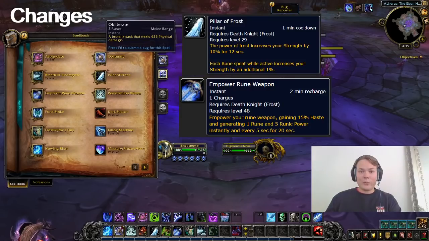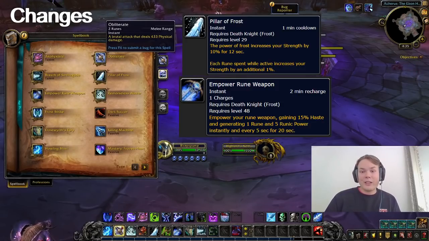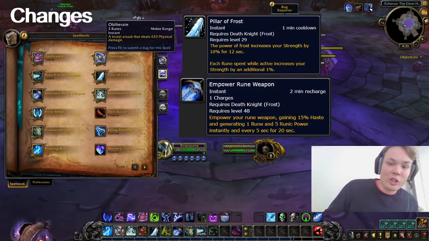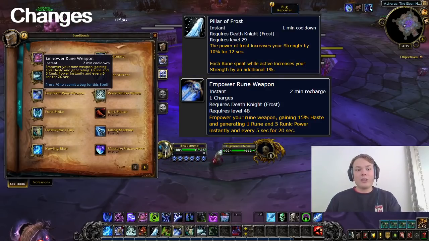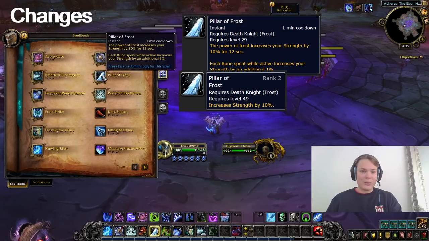Pillar of Frost and Empower Rune Weapon, both off the GCD, lovely change. We like it when stuff that isn't that impactful when you press it is off the GCD. Specifically Empower Rune Weapon, without the GCD opportunity cost of using that ability, we can actually use it a bit later in Breath of Sindragosa, as long as we have the resources necessary to not drop it too early. Generally, if your Breath lasts longer than 20 seconds, it's probably better to use Empower Rune Weapon a bit later compared to earlier.